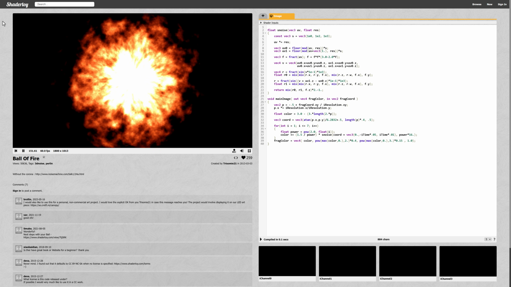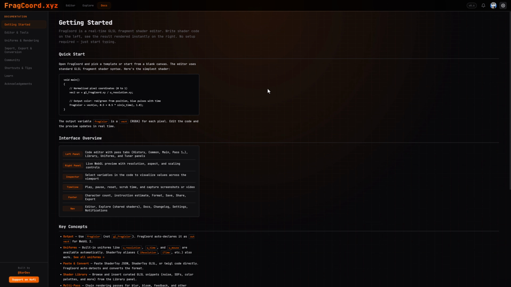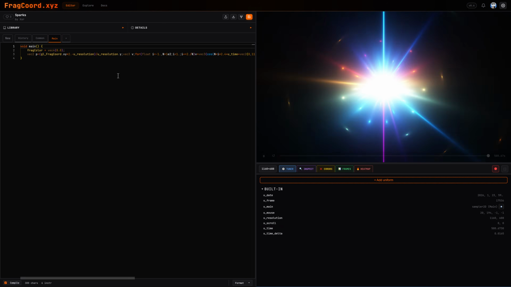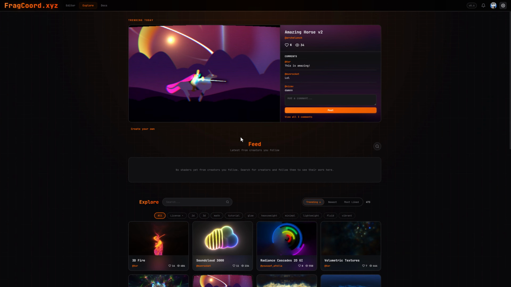Again, nothing against Shadertoy. Shadertoy is an amazing resource with an absolute ton of shaders there. It is the GOAT. The thing is, if you are looking for updates, if you're looking for a cleaner experience, if you're looking for a tool that is a better place for you to develop your own shaders, you're going to find that Shadertoy is more of a mature product that isn't really being updated much, which is why the author behind FragCoord went ahead and created this, because he's got updates that he wants to see. And I got to say, the foundation of what he has created here is very, very impressive.